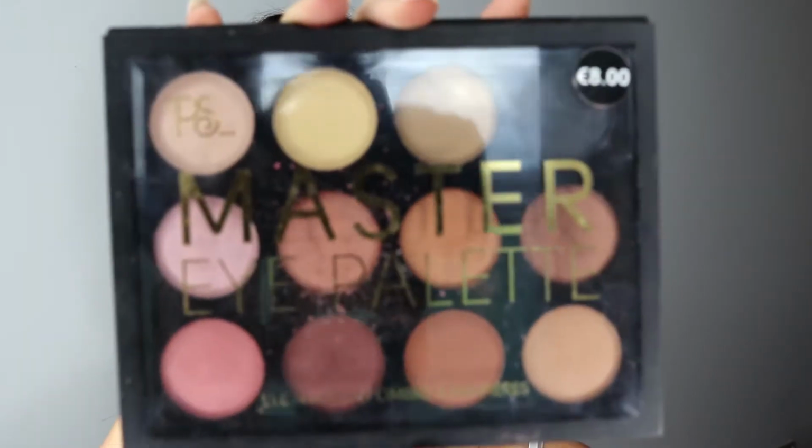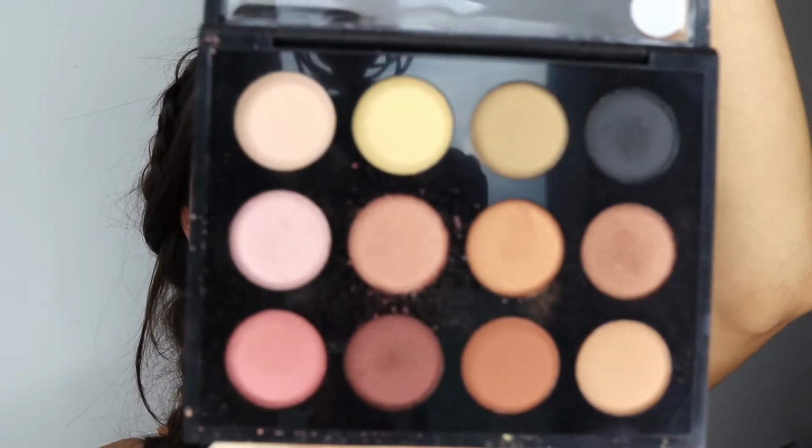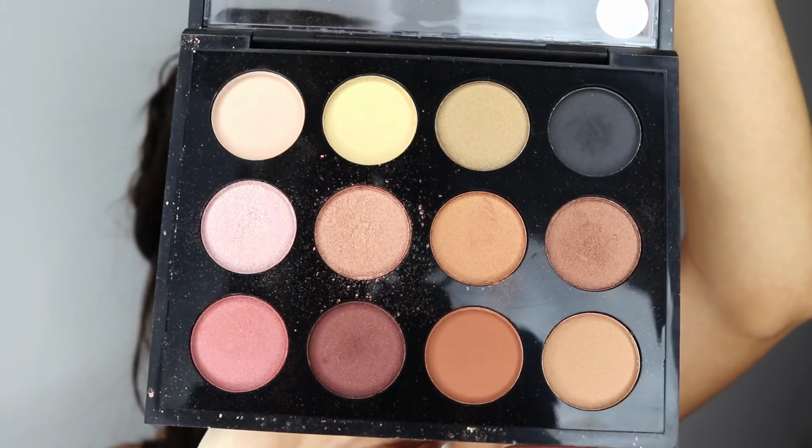So for this look, you can pretty much use any bronzy gold eyeshadow look. It doesn't really matter which palette, just as long as you have those colors in there. I'm going to be using this Master Eye palette here. This is also from Primark, and it's got a whole bunch of really pretty different bronzy and gold colors in there. So I'm gonna be doing that.